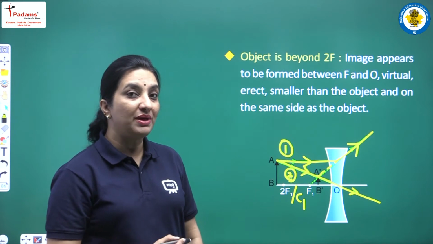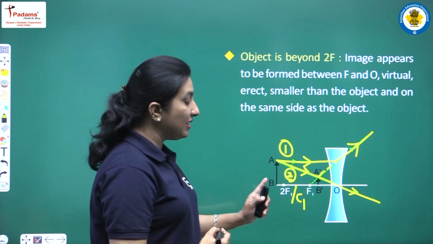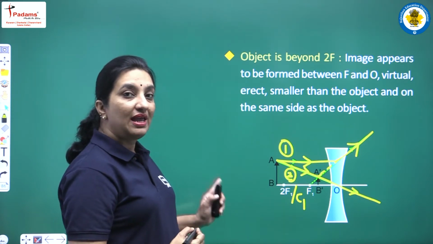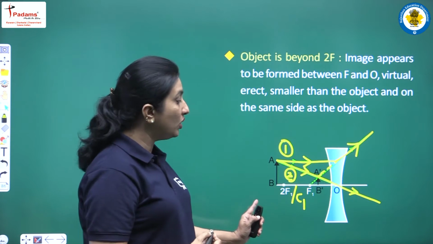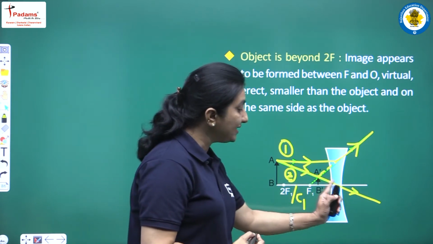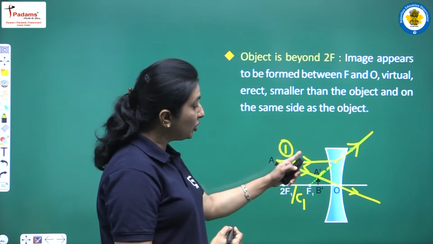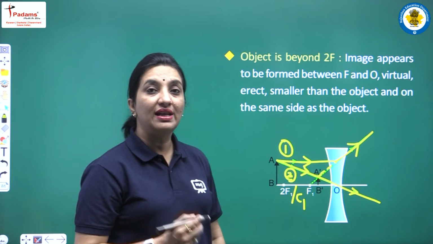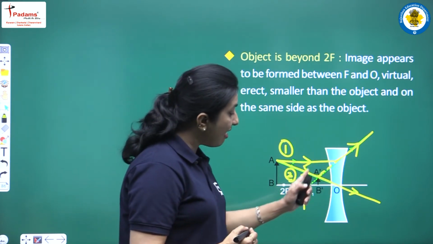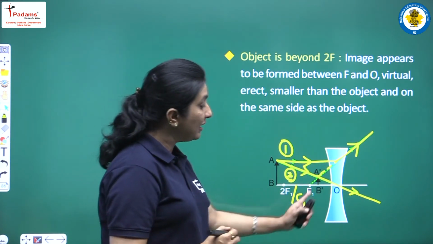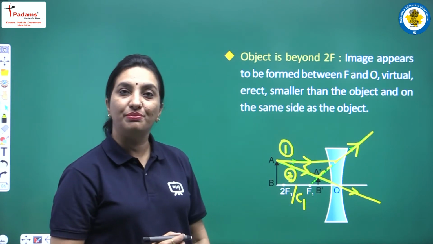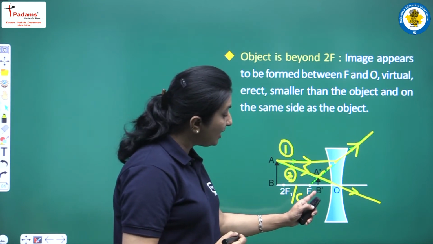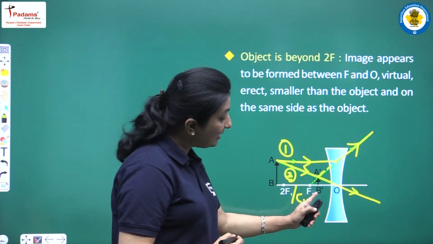So students, यहाँ पर हमने क्या सीखा कि अगर ऑब्जेक्ट की पोजीशन बियॉन्ड 2f1 या बियॉन्ड c1 हो, दैट इज इंफिनिटी और 2f1 के बीच में हो, तो जो इमेज फॉर्म्ड है वो लेंस के सामने की ओर ही फॉर्म हो रही है। दो रेज ऑफ लाइट हमने ली जो रिफ्रैक्शन के बाद में लेंस के पीछे नहीं मीट कर रही है, लेंस के आगे की तरफ ही वर्चुअली मीट कर रही है, तो हमें इमेज मिलती है A dash B dash पर.